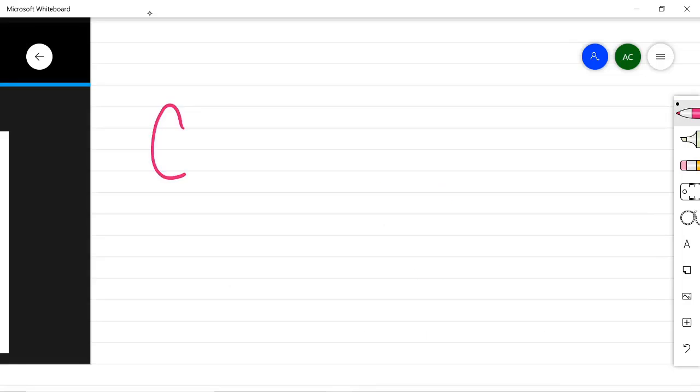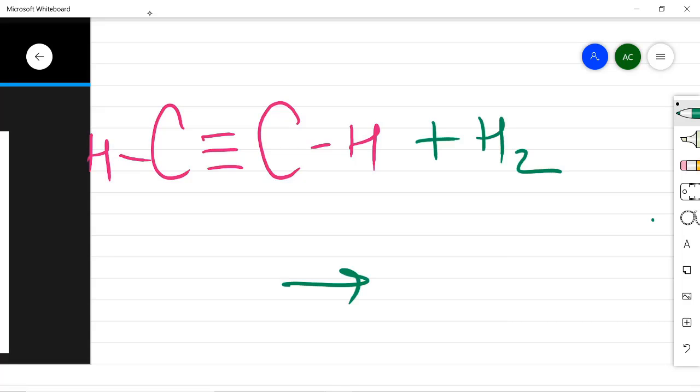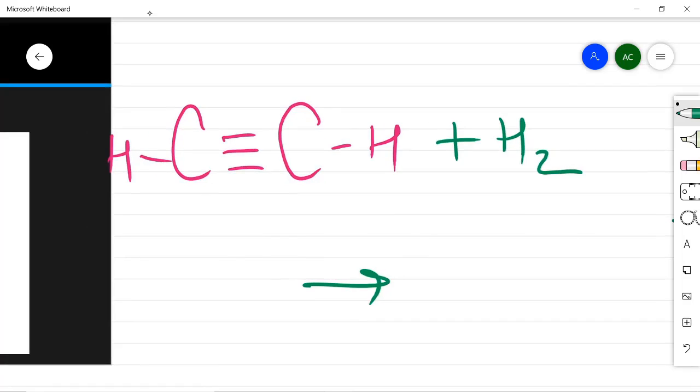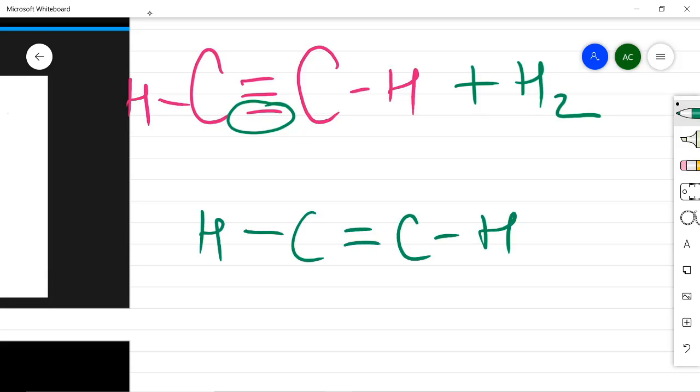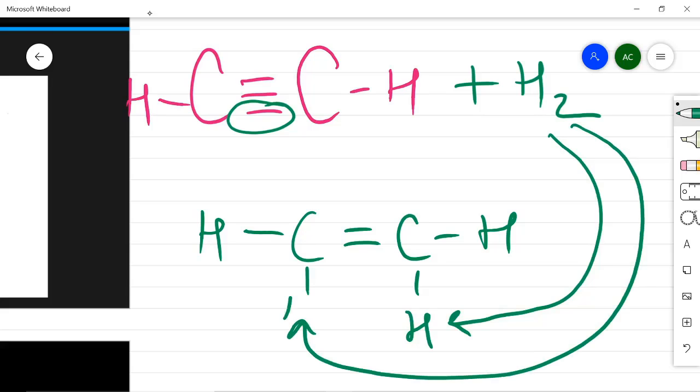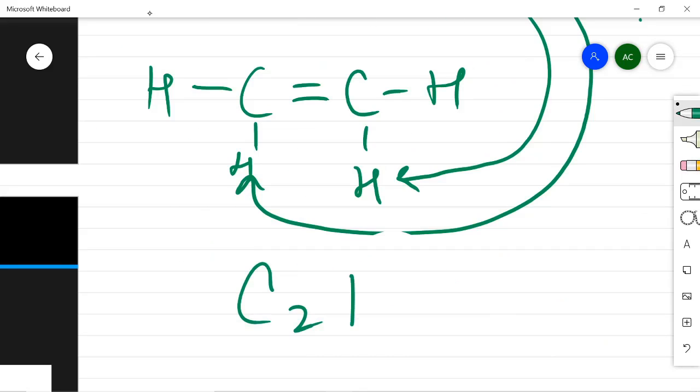Let's see the mechanism. So C is there, then triple bond is there between C, then H is there, then H is there. A hydrogen will be added here, so plus hydrogen. So what will be formed? Again you will see this catalyst will break this bond, and after breaking of this bond, the structure will be C double bond C, H and H, and this place will be empty. So one hydrogen will go here, another hydrogen will go here, and the compound formed will be C2H4.